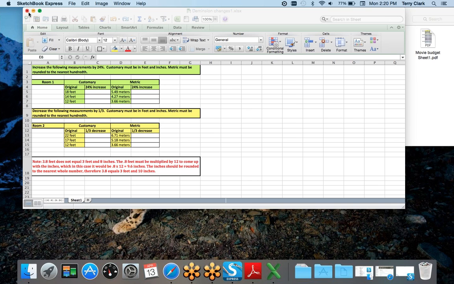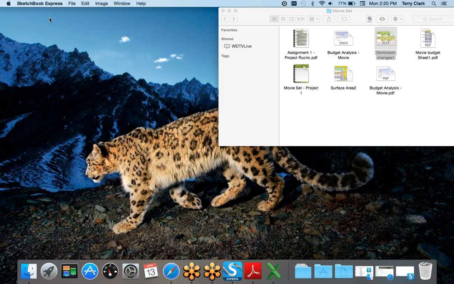Okay, so that is the dimension change. There's going to be 12 there, 6 for the increase and 6 for the decrease. Got to make sure you get them all. Of course, the rubric told us that they were 12.